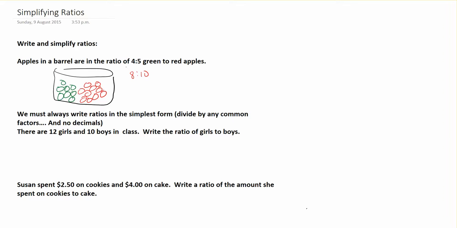We always write the ratio in the most simplified form. So if I did have a barrel full of eight green apples and ten red apples, I would write that there's 8:10. Then I'd have to think, is there any common factors that I can use to reduce that? You can divide both of those by two and you would get down to 4:5. So we always write it in the simplest form possible.